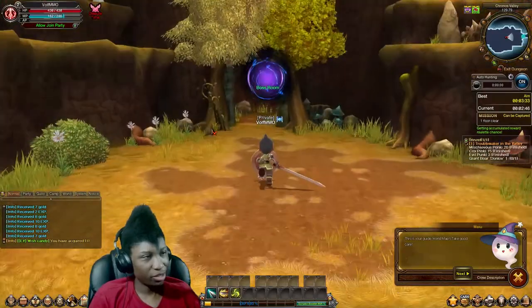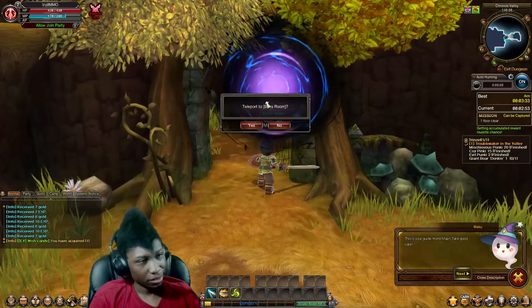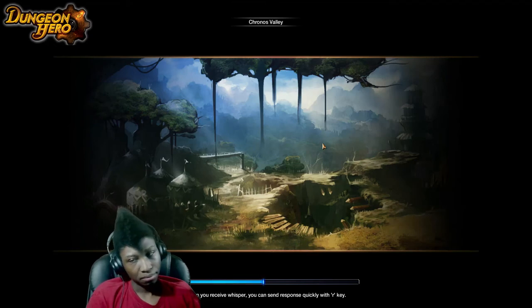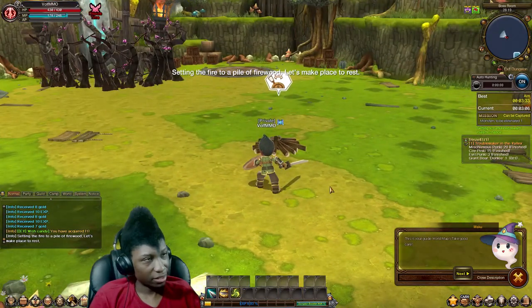But it seems like we just made it to the boss room. So that's exactly where we're going. Hello? I have to click this too. Yep, you have to left click that to go in. I think I have the hiccups. Alright, so setting the fire to the pile of firewood. Let's make place to rest.